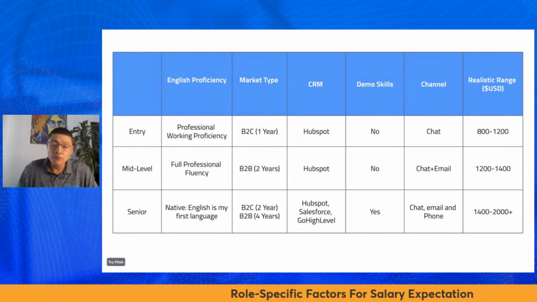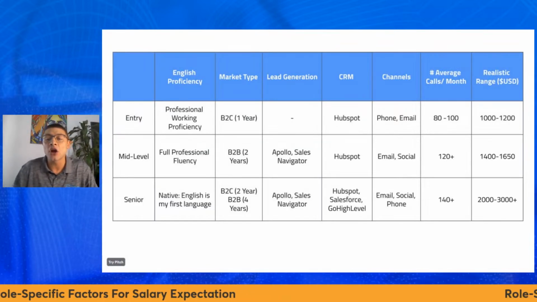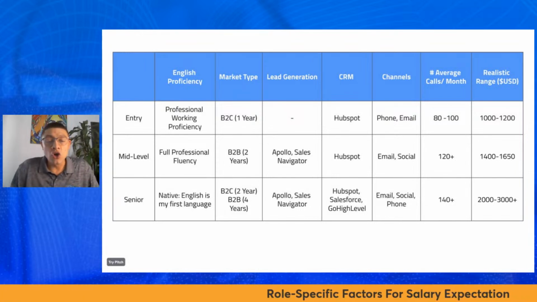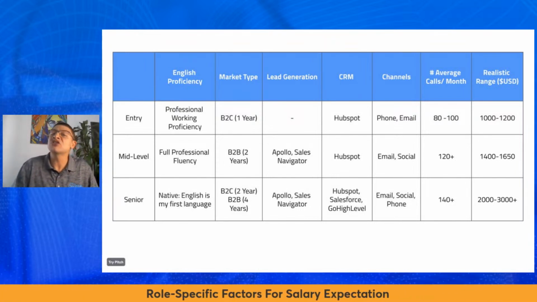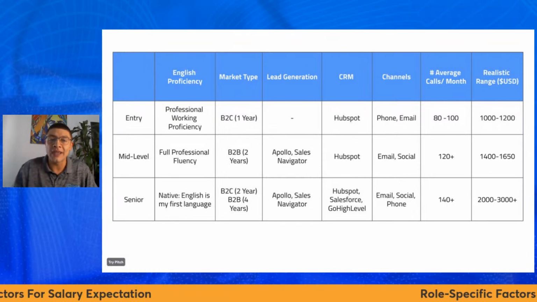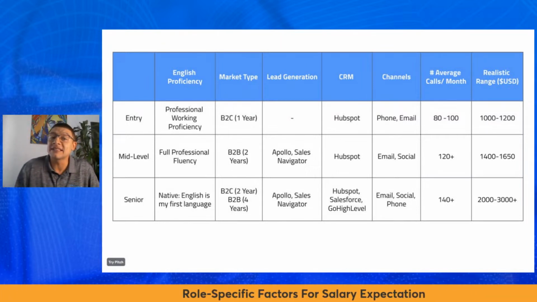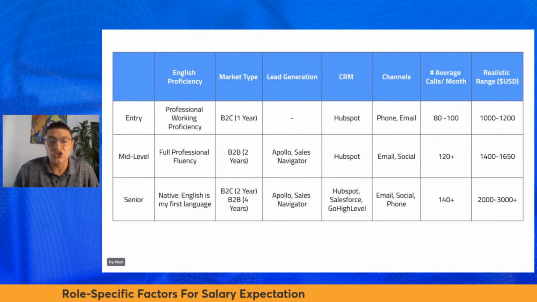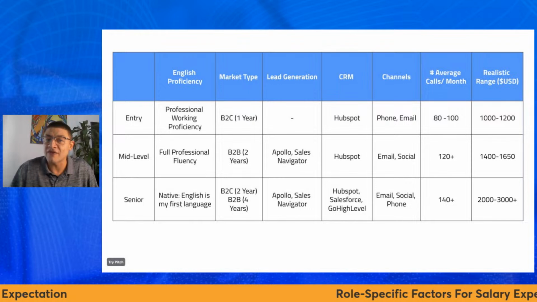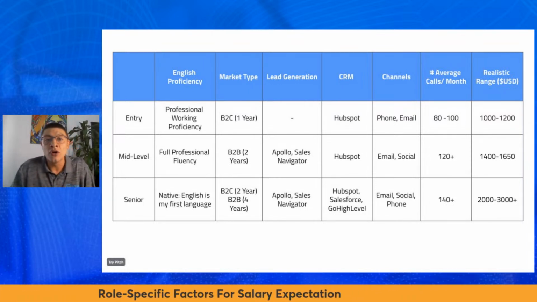Moving forward. So now we'll give you guys an example for an SDR, right? And again, these are SDRs, CSRs, specifically in LATAM and the Caribbean. So for an entry level, professional working proficiency, once again, guys, that would be closer to that B2 or very high B1, right? On their way to becoming that B2. The market type they've been exposed to has been mainly B2C, mostly business to client, business to consumer. 1 year in that experience, right? Zero lead generation, right? They've never done any lead generation on their own. They've never had to use LinkedIn or Zoom Info, Apollo.